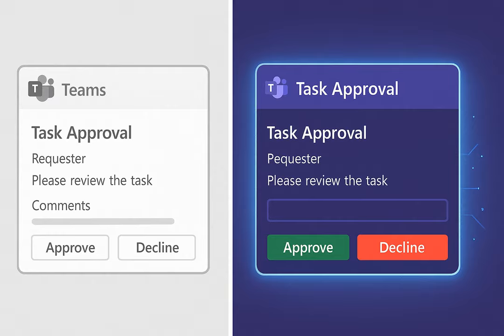For feedback, you might log it in SharePoint, send a summary to a manager, or generate a task. For approvals, you can route an instant decision into your workflow software. The submit action is effectively the glue between Teams and the rest of M365, and you don't have to know any C# or Node.js to get started.